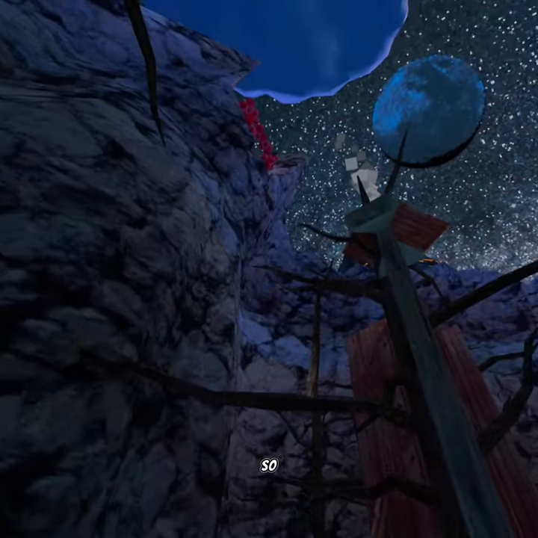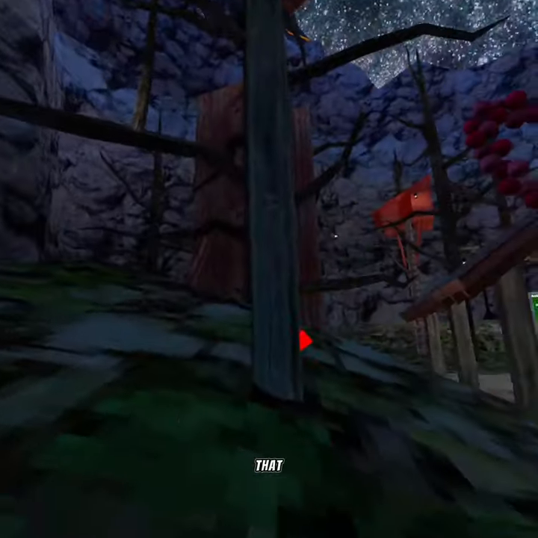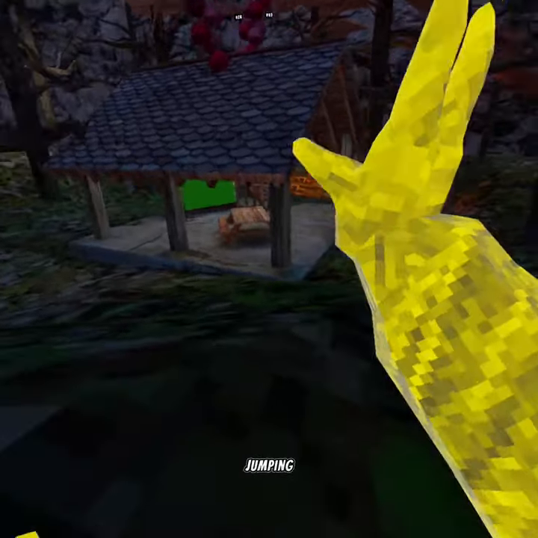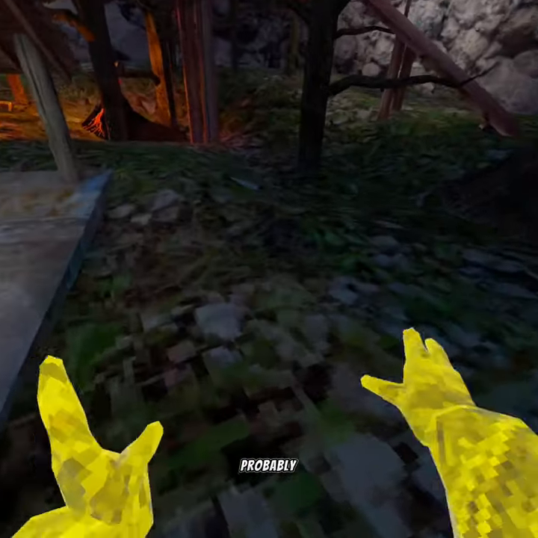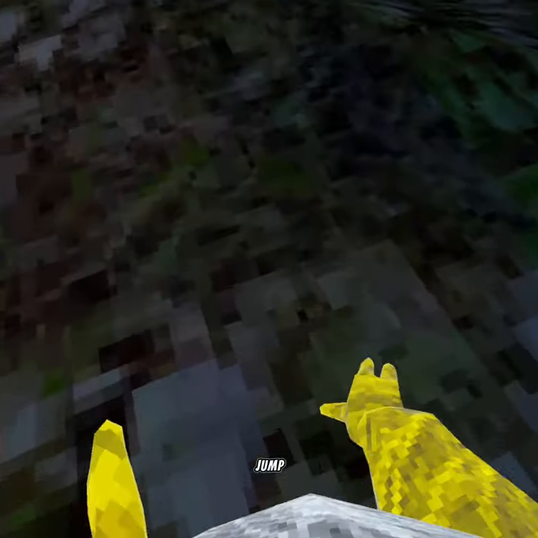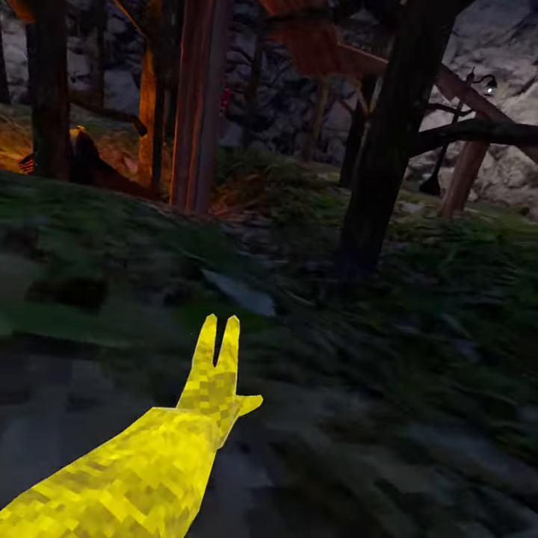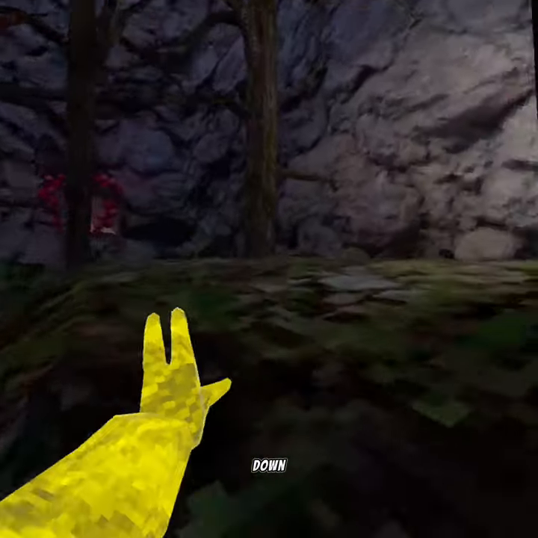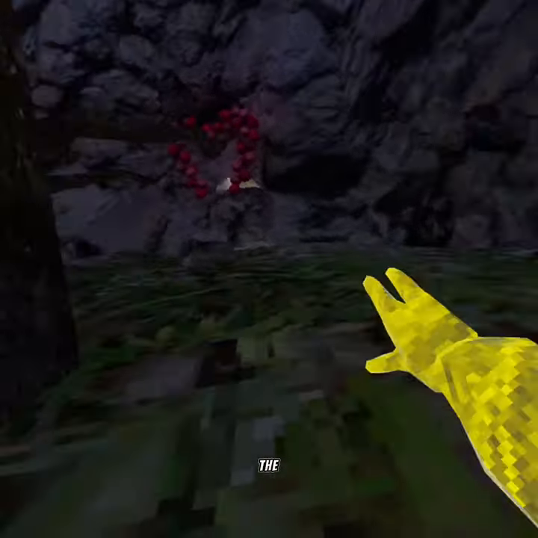Alright, so you're gonna first drop in from that heart up there. And you're gonna be jumping like this, probably. Don't jump like that. Use one hand and push off. Don't push all the way down, just glide your hand across the ground.